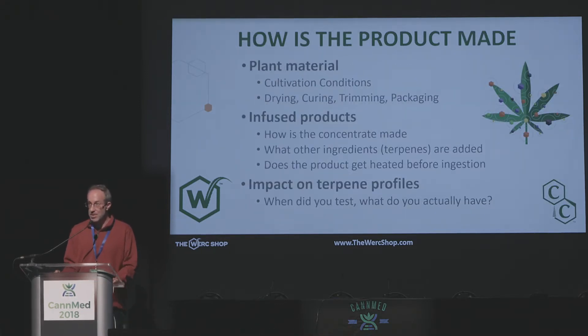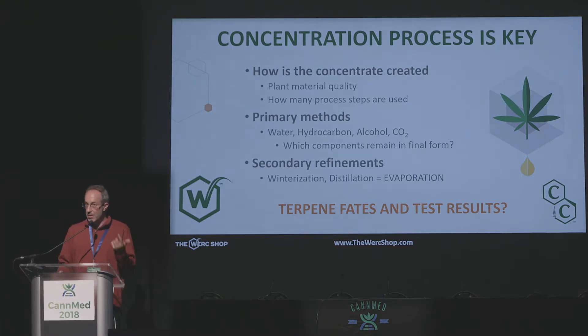We're going to have to keep it simple enough to communicate easily and explain to patients and lay people who are not science-driven what they're taking and how to find the right medicines for them — that is certainly going to be a big challenge. It's not so bad when you look at just the plant and which molecules are present, but about 30 percent of the products in Colorado are in flower or plant matter form. The other products are concentrates, extracts, or derivatives. So it really matters what's happening to all the molecules in that plant composition as it gets processed — how is that product produced, and what is the fate of terpenes or other volatile molecules through the manufacturing process?